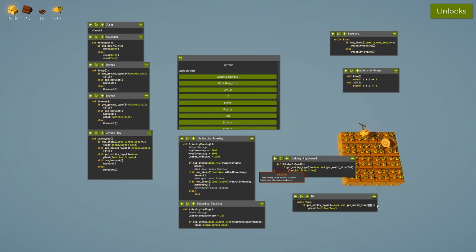So if I change this to even, will he plant a tree? Even. No. And it's even. Plant trees. Else, movement. Else, movement. Okay, so if get entity type is none and it's even.